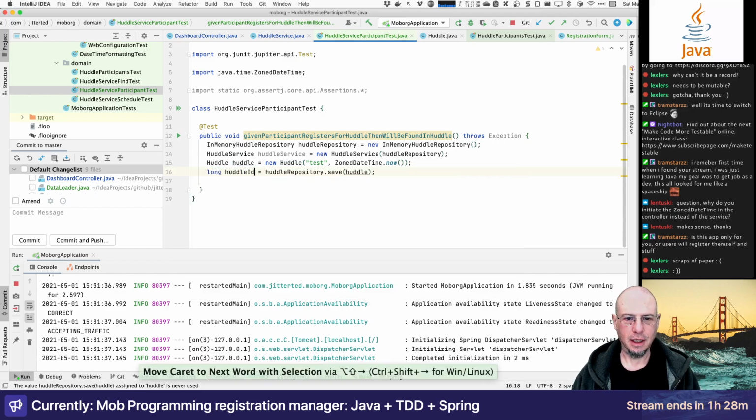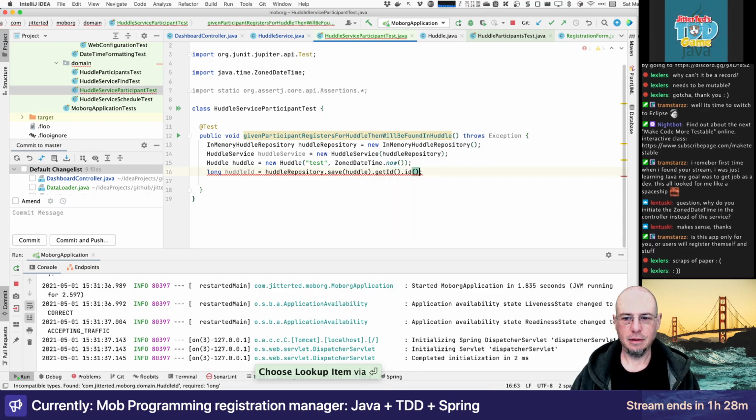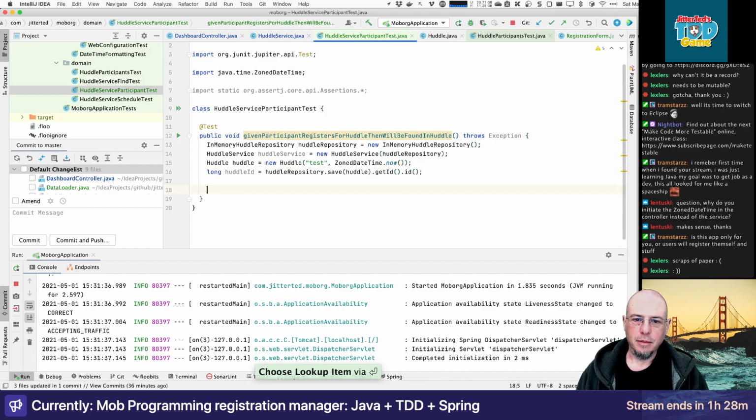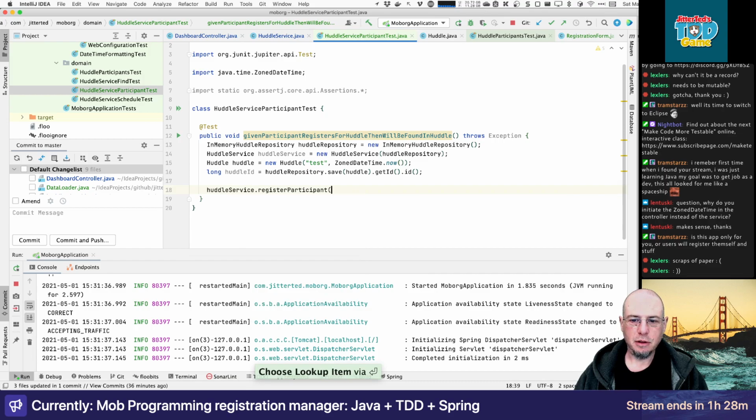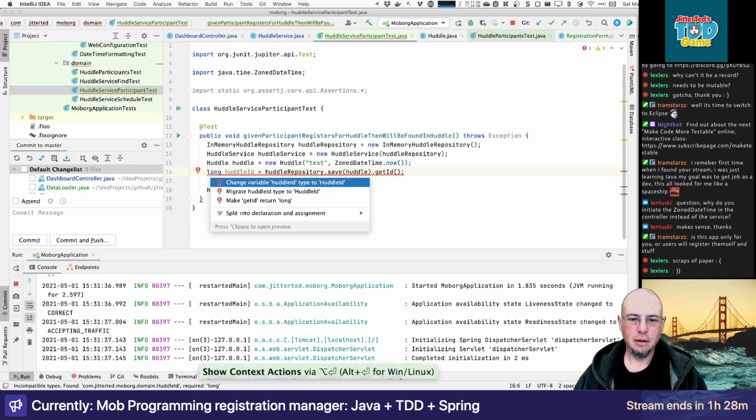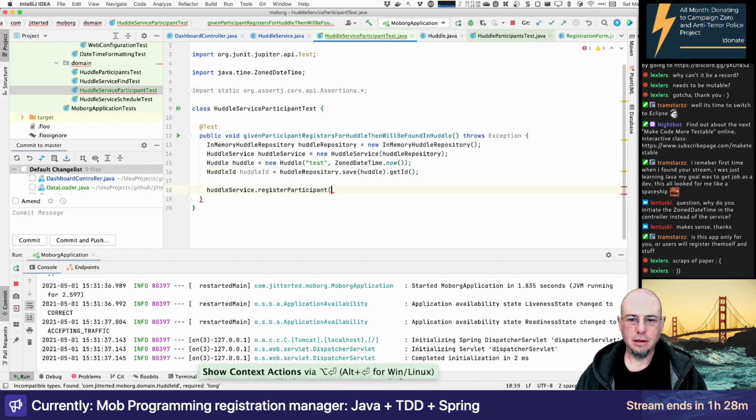Long huddle ID. Good. ID. All right. Now on the huddle service, we're saying when we register a participant, oh, it takes the actual huddle ID. Okay. To that huddle ID.